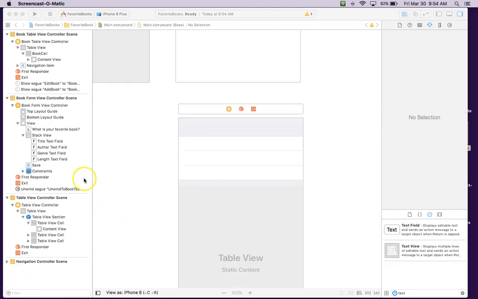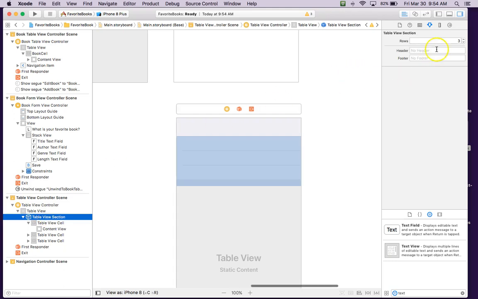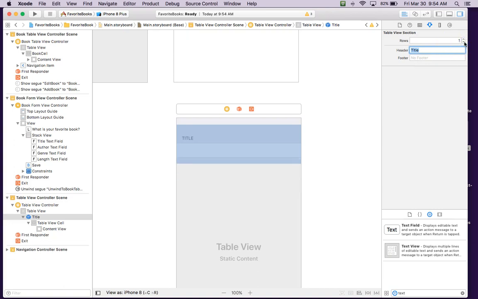All right, I think I get a handle on what they're trying to do here. So we're going to make 5 of these. See the blue little square here, cube? Now we're going to make 5 of these table view sections. You can give the table view section a title too. So this one's going to be called, coincidentally, title, because there's one called title. And it's also going to only have 1 row. So I'm going to decrease the rows here to 1. And I'm not going to put a footer in.